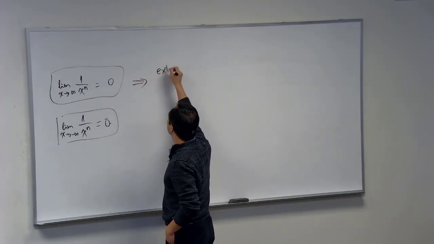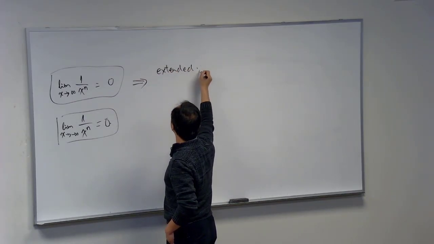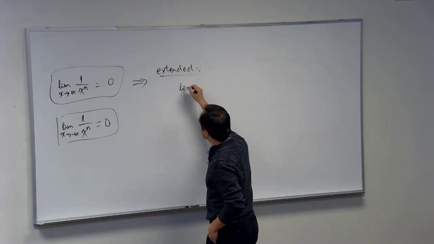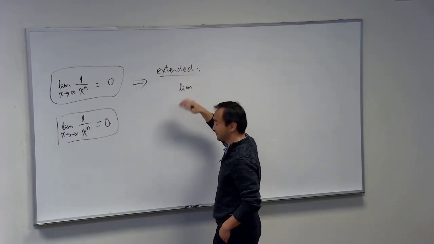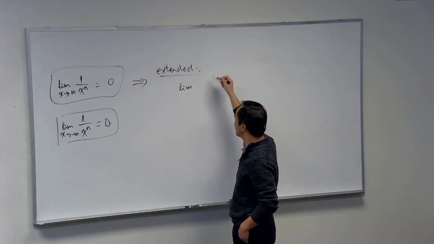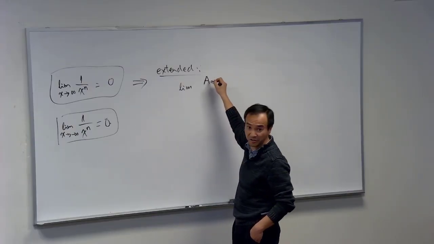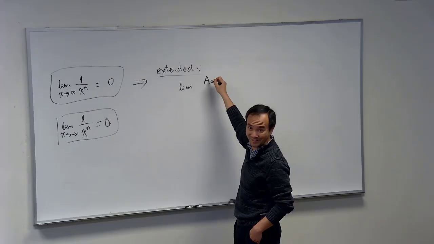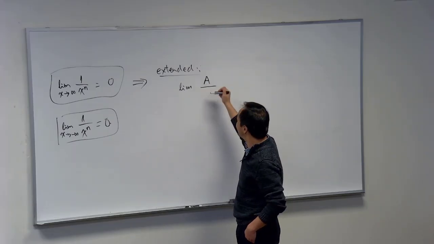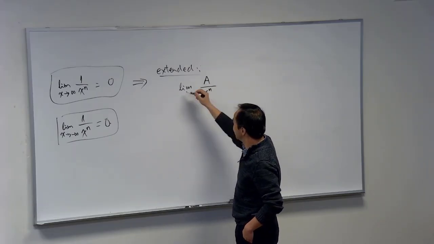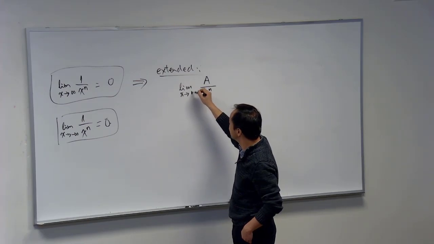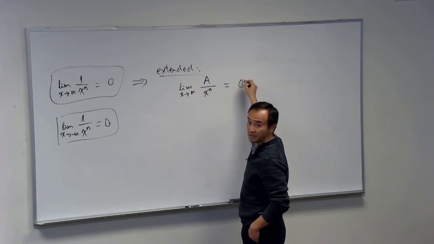The extended version here is that now you can also allow legally. So that from this point on, you can rush into your step here. If simply you have a coefficient, not necessarily 1. You know what I'm saying? Now, a coefficient over an x to the n, like that, a power of x. Okay, x to infinity, that comes out as 0 as well.